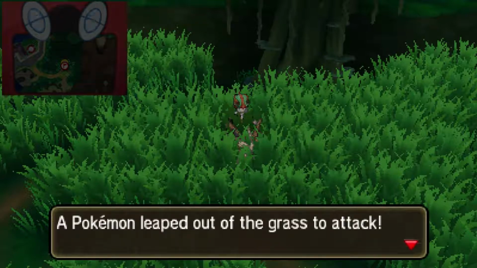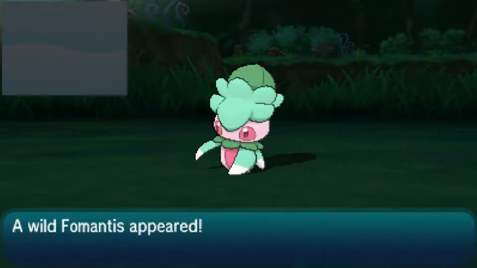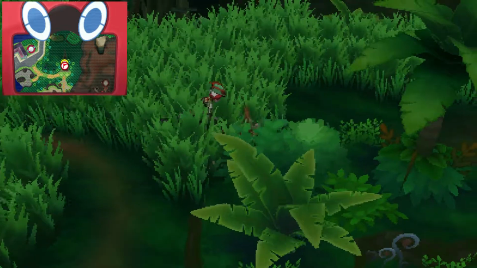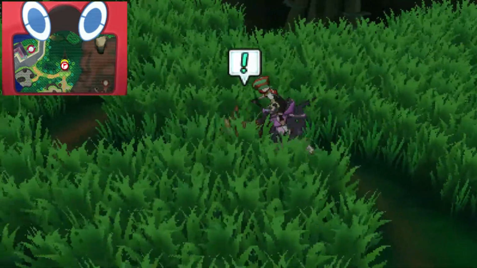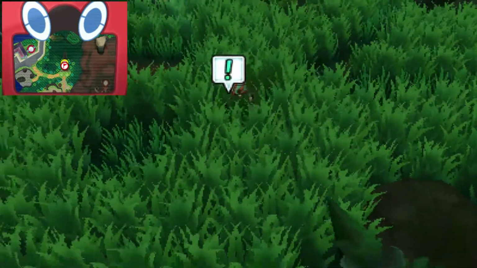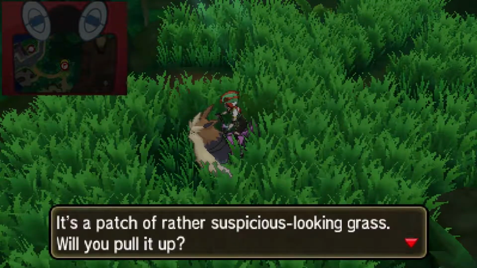Oh, you bitch! A Pokemon leapt out of the grass. Damn it! I've been had by the grass! The grass has fooled me! And I find a Fomantis! You ever get fooled so badly that you end up pulling out a Pokemon's hair instead of finding a weed that you're looking for? And I don't mean none of that bad weed, I mean the good weed, the one that I'm actually looking for.